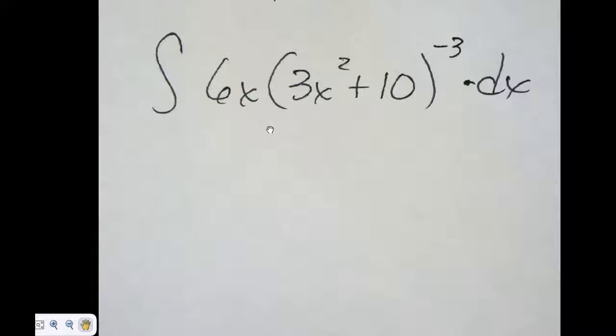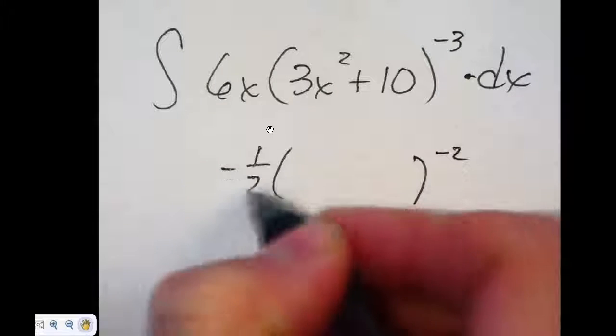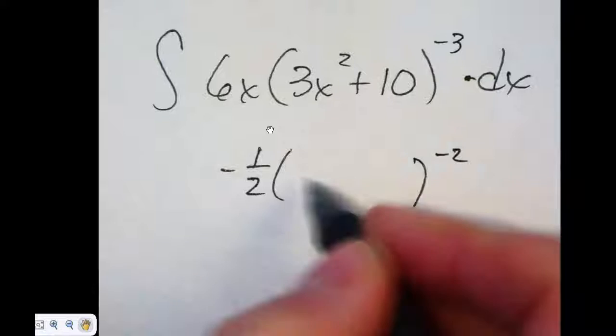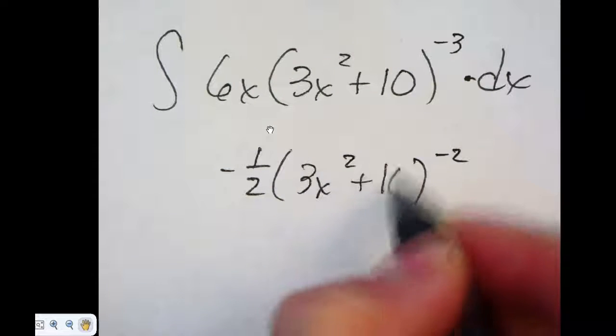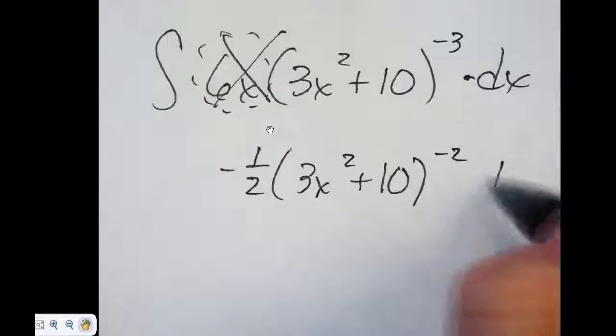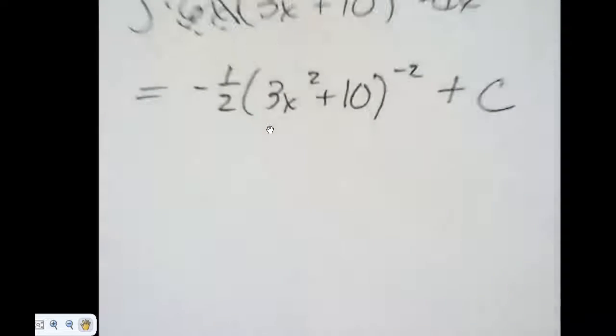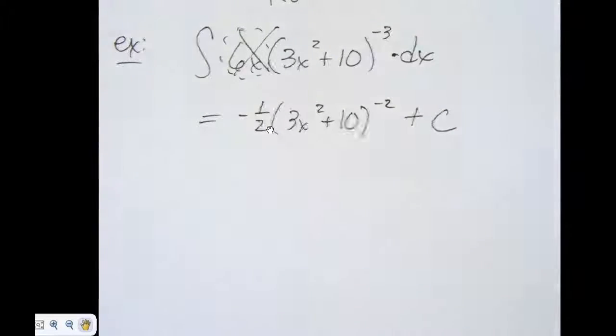Alright, what's the big guy? -3, so we integrate, and it's a power, right? The way we integrate powers: add 1 to the power, multiply by the reciprocal of the new power. The little guy stays just like it is, and what happens to the derivative of the little guy? He evaporates. Vanishes, and that would be your answer. And if you're not convinced, take the derivative of that, and it will match.